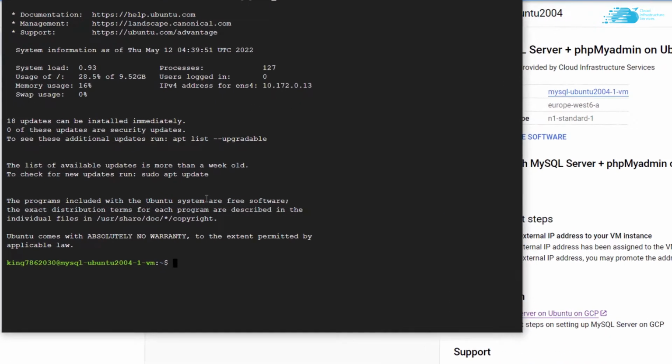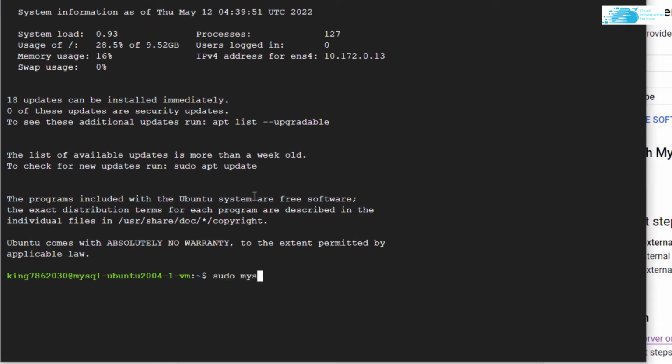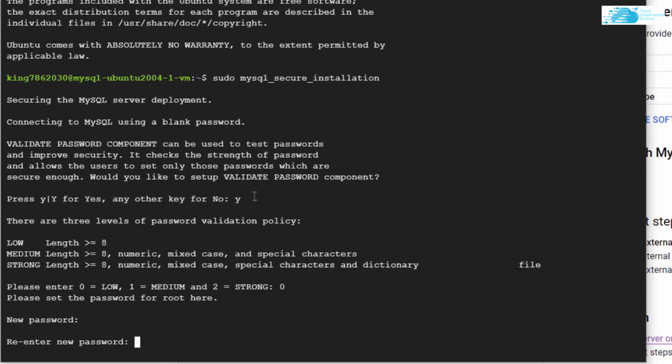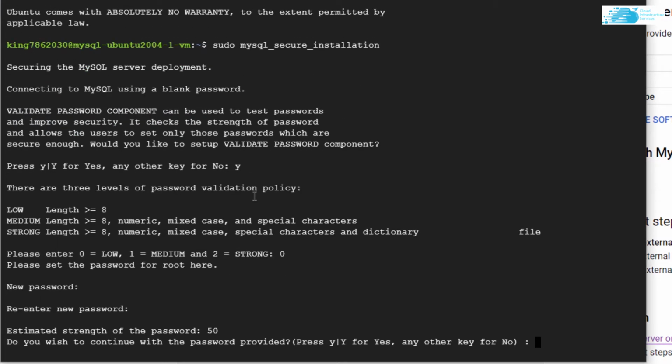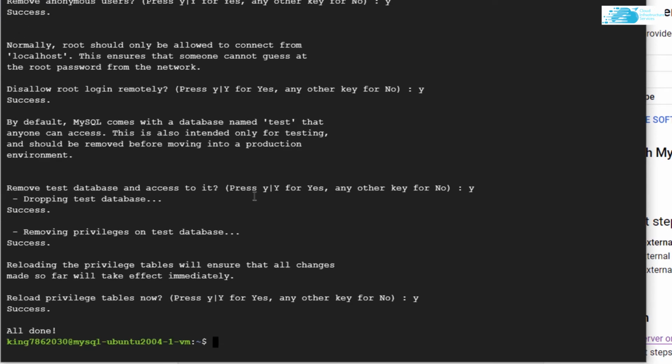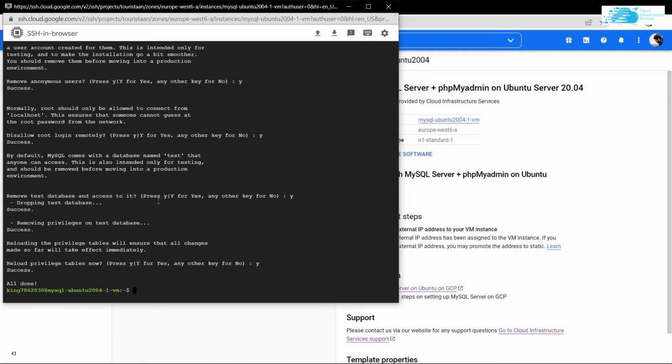After that, you want to run the command sudo mysql_secure_installation, and then you can configure your MySQL installation. So after typing in the password, simply type in yes for every prompt that shows up. And by the way, all of these commands are mentioned in a blog post, which is also linked in the description box. So the next step is to create a new root account.